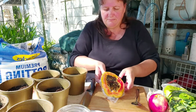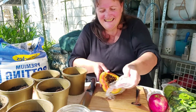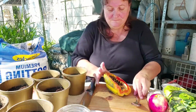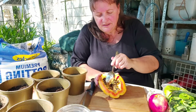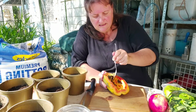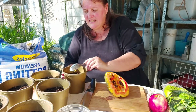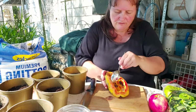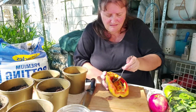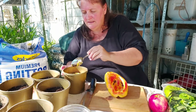So yeah, but today I'm wanting to grow some papaya. And this is actually a red papaya. So even in Australia it's called a red papaya. So basically all I'm going to do is scoop out the seeds along with some pulp. I'm not going to dry it out or anything, and I'm just going to stick it straight into the dirt. This dirt is just potting mix that I've gotten from probably Bunnings or Mitre 10. So I've got a little bit of pulp there as well, which isn't a huge drama.